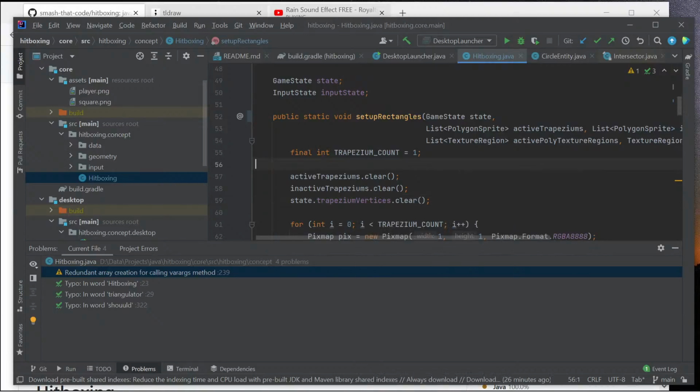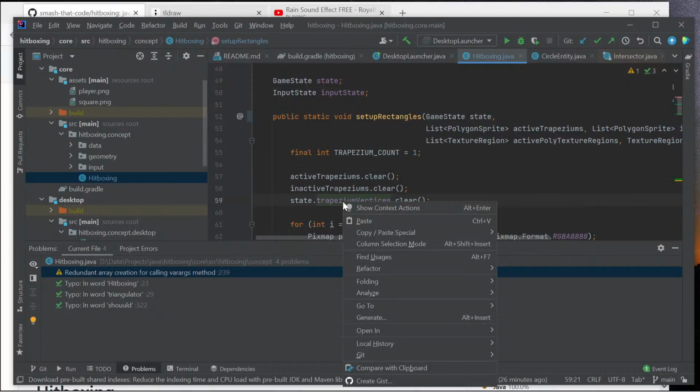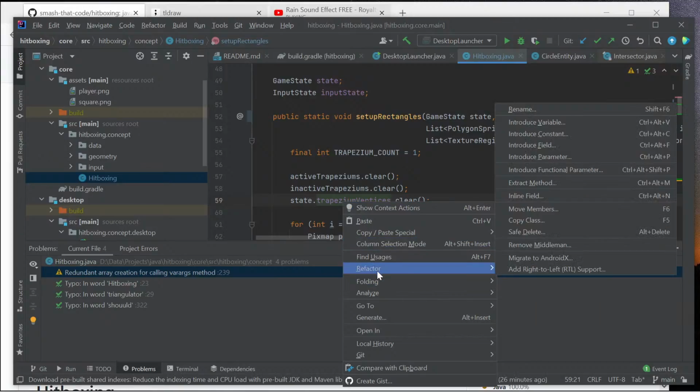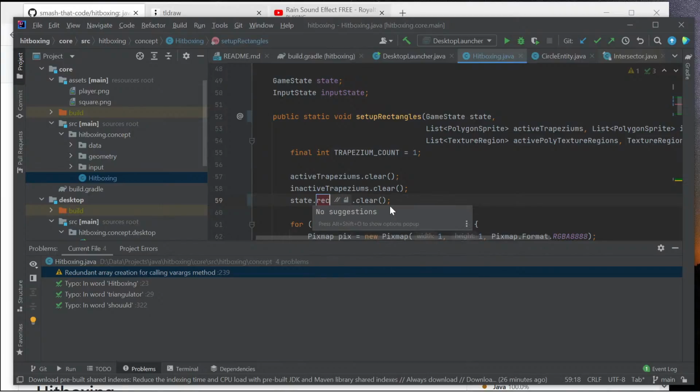Okay, so this time I wouldn't rename it simply by changing it in one place. I would do a right click. I will find this section called refactor, and I would say rename, as you can see to the right, Shift F6. F6 should be enough for calling this functionality. You can see this rectangle again. Let's call it rectangle points. Let's call them point lists.